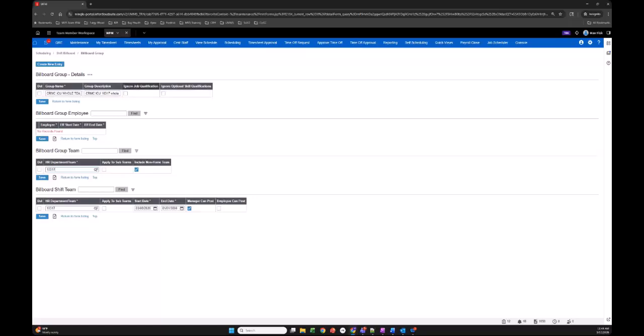You can override this. You can have the system ignore job qualification or ignore optional skill qualifications. I would recommend that you really know what you're doing if you're going to check these, because you can get yourself into a little bit of trouble with people swapping and picking up shifts that they shouldn't be working if you check these boxes. So if you're in the slightest bit hesitant, but you think you want to use this, please reach out to someone and explore the reason for wanting to use this before you do. The vast majority of the time, we're going to leave these unchecked and let the system make sure that the people claiming these shifts are eligible to claim them.